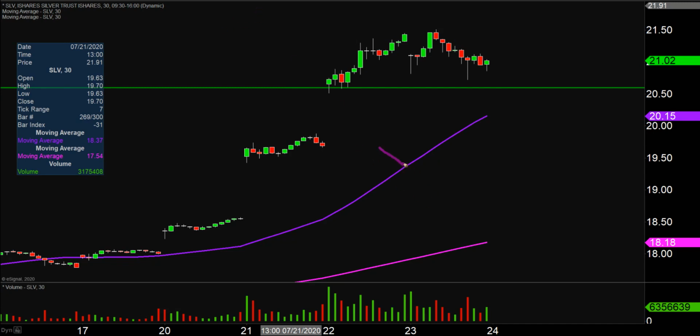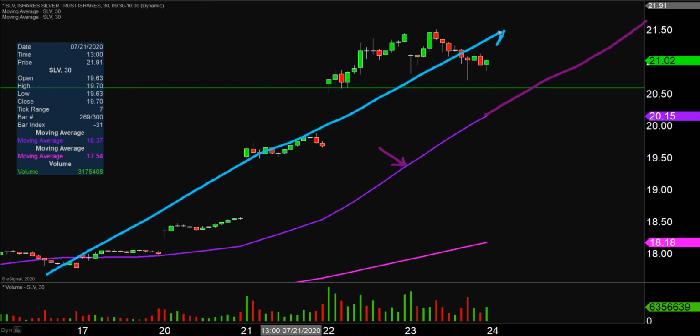Taking a step back and looking at all this from the bigger picture point of view, that is where the purple line there comes into play, the 50-period simple moving average. Keyword being moving. So as time goes on, that line is going to move itself higher and higher. And that's very helpful because when it comes to just gauging the health of the overall move, that right there is how I'm defining, quote unquote, the overall move. Just watch that purple line.